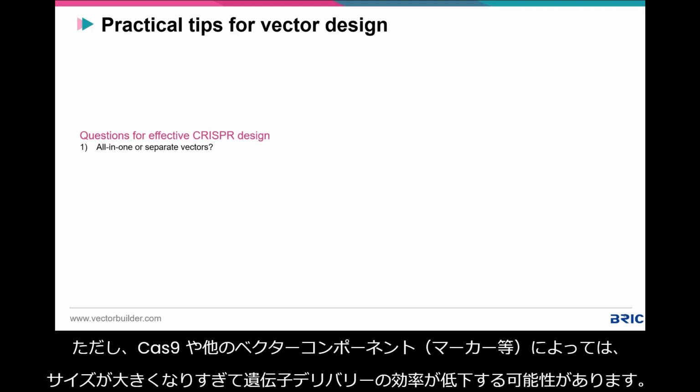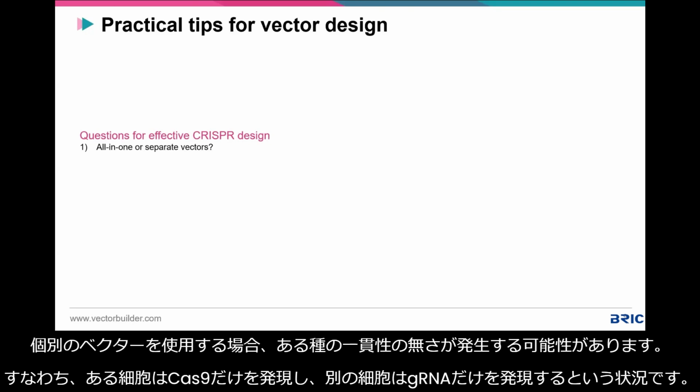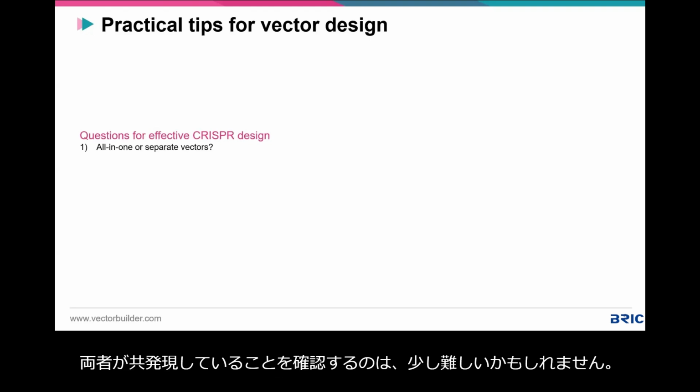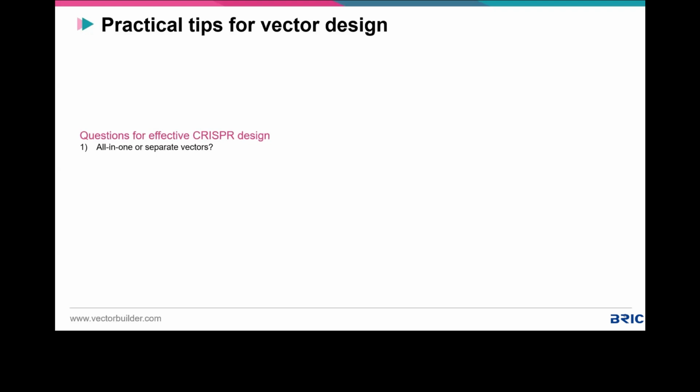However, depending on the type of Cas9 and other vector components like markers, sometimes it can be too big and heavy, and that can lead to less efficient delivery. With separate vectors, you can do that, but it can cause some inconsistency. One cell might get just the Cas9, one cell might get just the guide RNA vector. So making sure both of them are co-expressed might be a bit of a challenge.